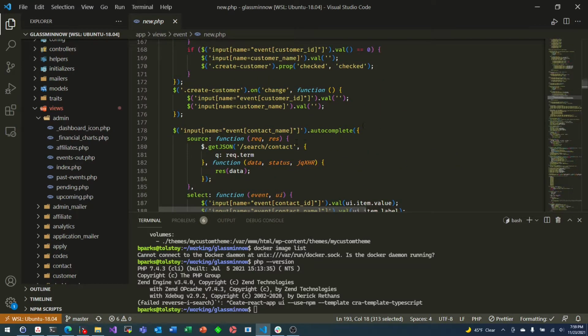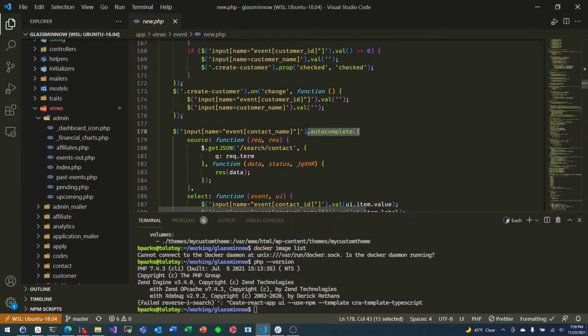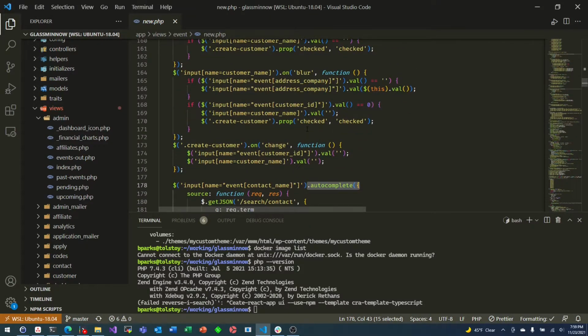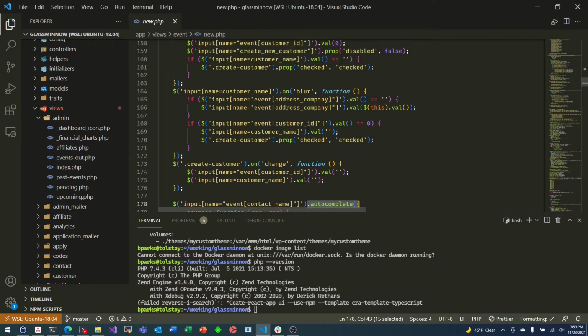What else do we have? Ooh, autocomplete. This one is going to be a little bit tricky because autocomplete is a very well done jQuery plugin, but there is a React analog, but it's not a one-to-one thing. So we'll actually see how we get into that, and I may just stop talking for a while once I get into this and just go through it. Maybe provide a voiceover in post-production, but I might just start doing stuff and then see where it goes.